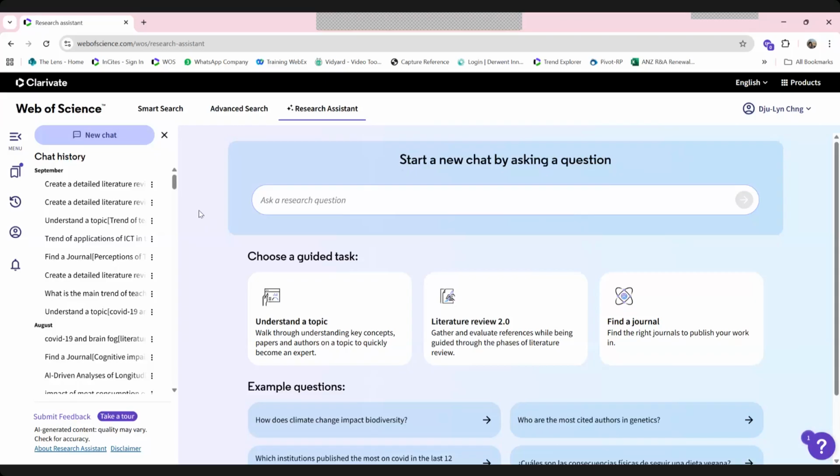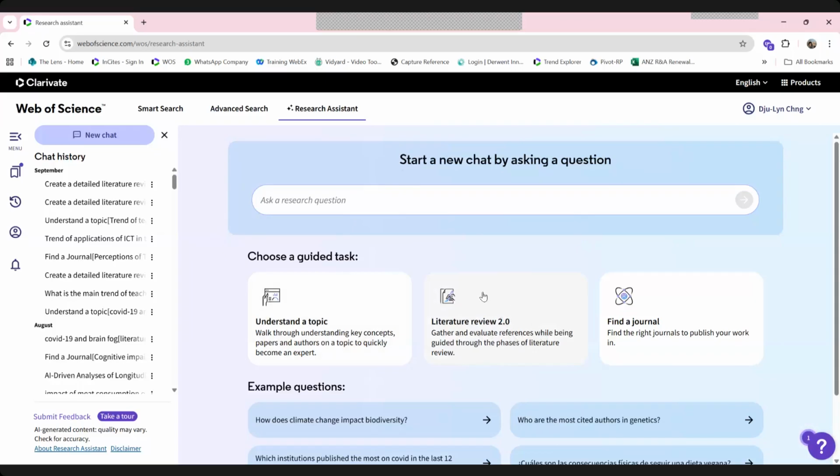So this is our Research Assistant, and it is our Gen AI tool that we have introduced this year. Within this Research Assistant, you can do a few guided tasks like understand a topic, or do a Literature Review 2.0, which is based on agentic AI. So what is agentic AI?